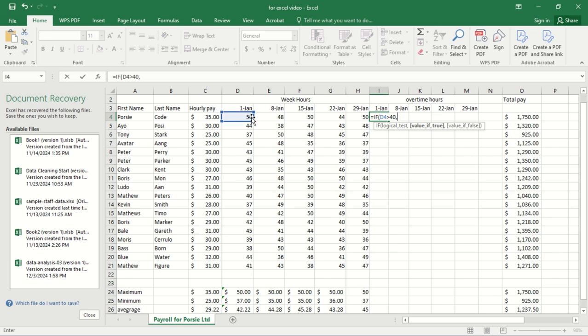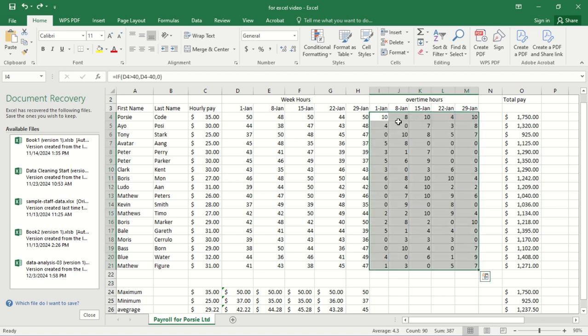If D4 is greater than 40, that means it should subtract 40 from the D4. Otherwise, we are going to say no, it's going to be this. Oh, sorry, let me take that again.